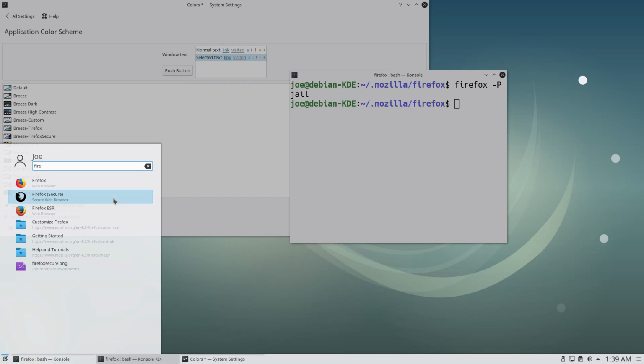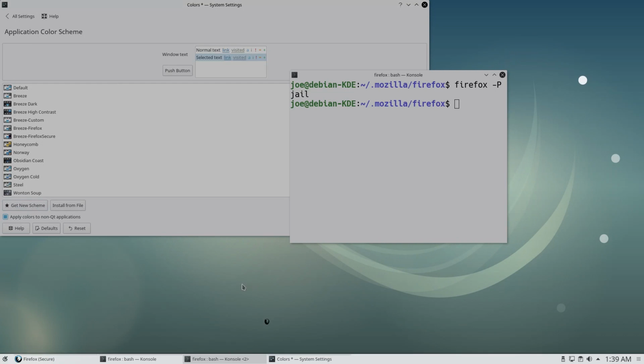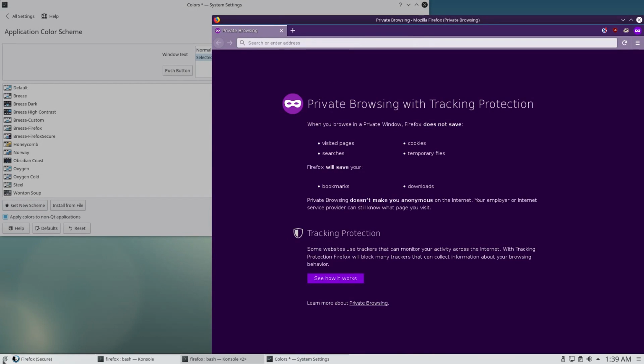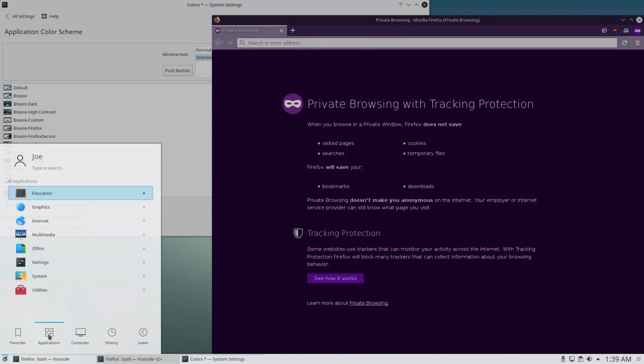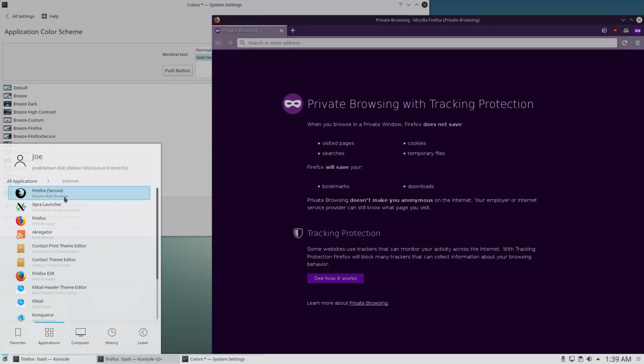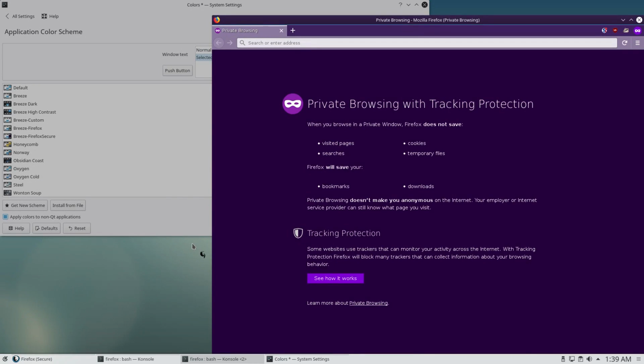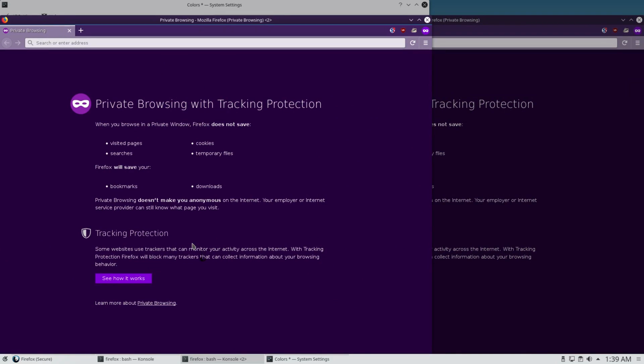Of course, the GUI will be a bit different, so you'll have to feel it out, but you can do it. If you launch Firefox Secure, you'll notice you can launch Firefox Secure again, and it will absolutely put it up there, and it won't complain.